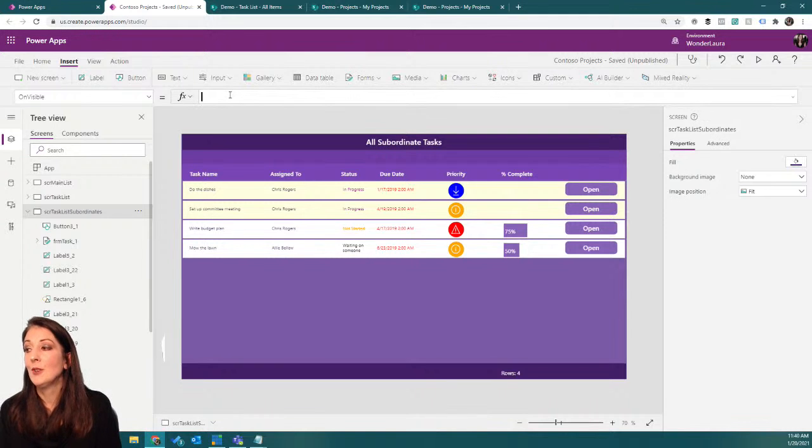You could also put a little refresh button at the top right, and make the refresh button go refresh the task list and recollect it, doing the ForAll again, just in case people are completing their tasks while the person has the app open. So they have the ability to manually refresh that. It goes and gets the data and then collects it again.